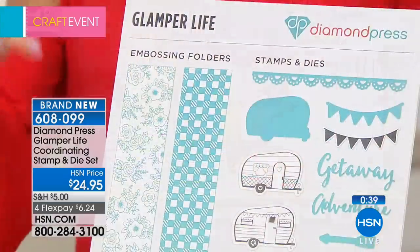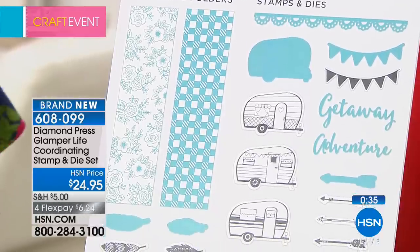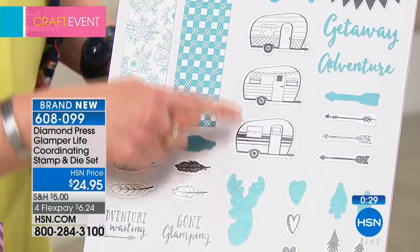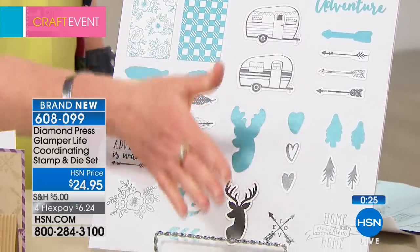Can we come here one more time? Because this is exclusive, special, one offer, and done. Only once it's gone, HSN, it's gone. We won't repeat these folders, the floral and the buffalo check. You're getting 15 metal dies. You've got these fun coordinating stamps. You've got the campers. You've got the arrows. These little teeny tiny trees, we didn't even get to those.